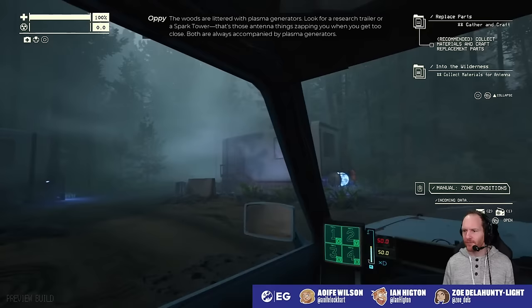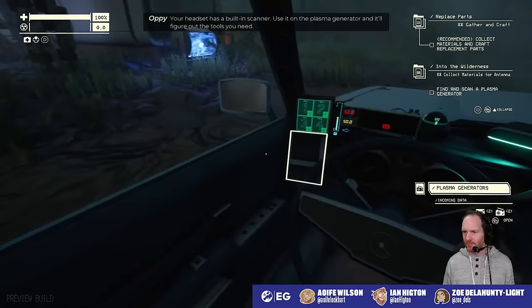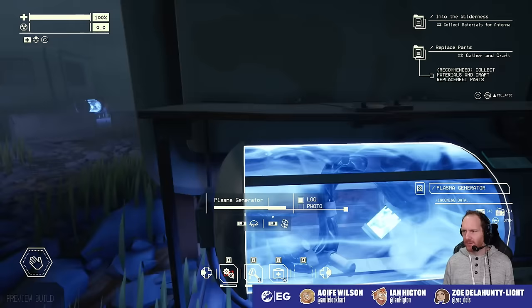Okay, parking the car. The arc device is picking up on some plasma generators nearby. Your headset has a built-in scanner. Use it on the plasma generator and it'll figure out the tools you need. Okay, so we walk up to it and we scan. Okay, looks like it's ripe for the picking.